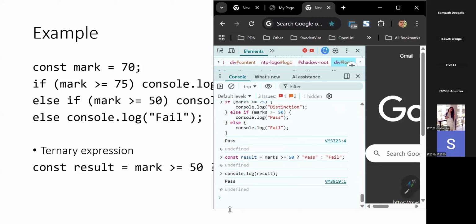So basically, you can see instead of writing a very lengthy one, this is the shorthand form. It directly saves the outcome of this selection statement. You check whether marks is greater than or equal to 50. If it is, say pass, which will be saved as a result, or else it will be saved as fail. And this will output pass here.